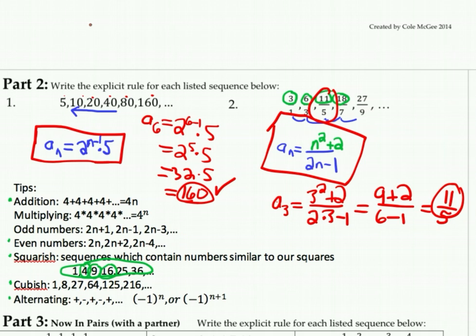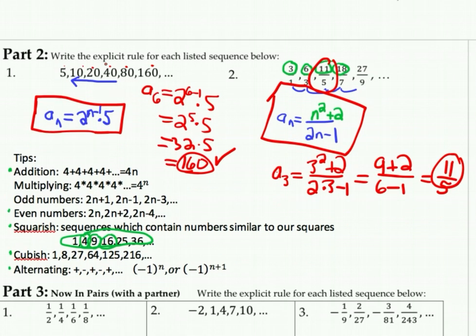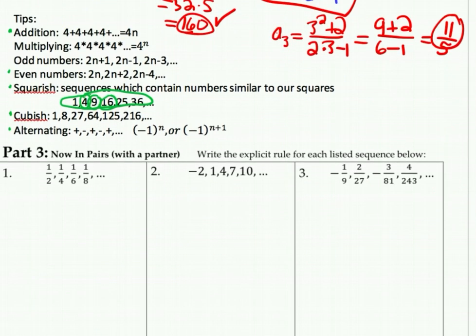There you go. Now, what you want to do is move on to part 3 of your worksheet. Pause the video and try each one of these. That's what we did in class. Try each one of these, take 10 or 15 minutes if it takes that long, and see if you can figure out what each one is. The first one, I will tell you, is very simple. So this one gets 1 check mark. The second one is just about as simple. I'm going to say that's a 1 check mark problem.